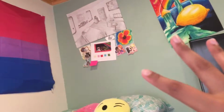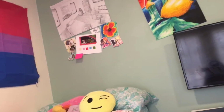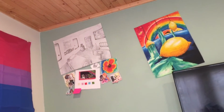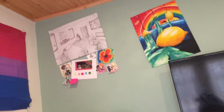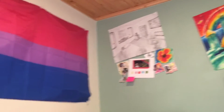All of that work over here, this and this, those are all from 2020. I've created those within this year. Some of these art pieces are actually from my first drawing class that I was in college. I really liked the artwork, so I just hung it up. And I have another picture of a room there, Miami's room, and that was just for interior design.